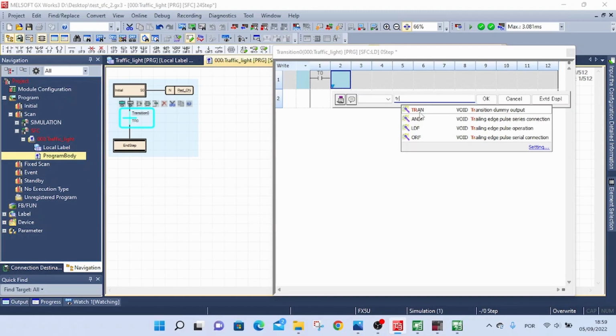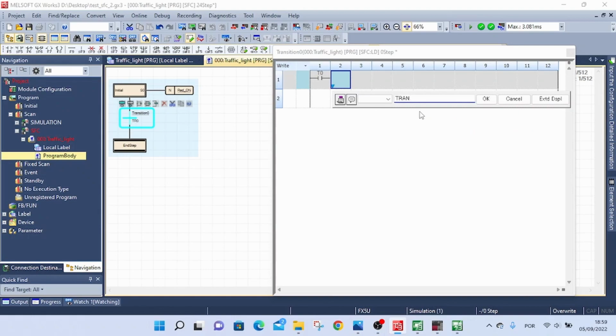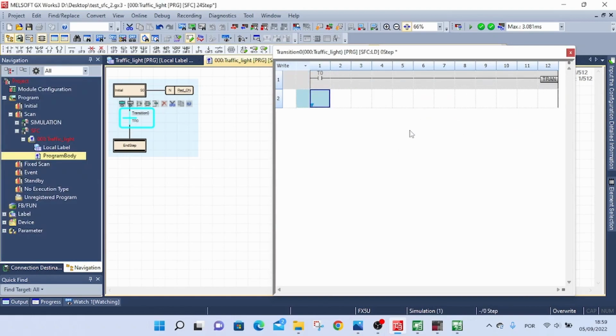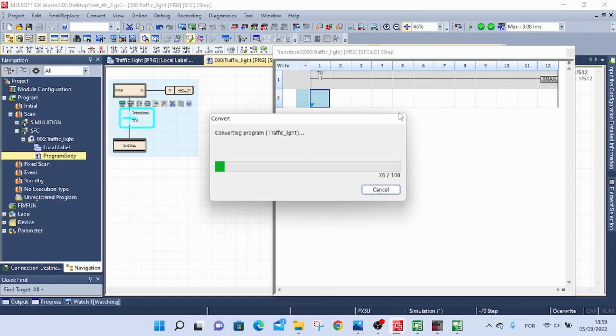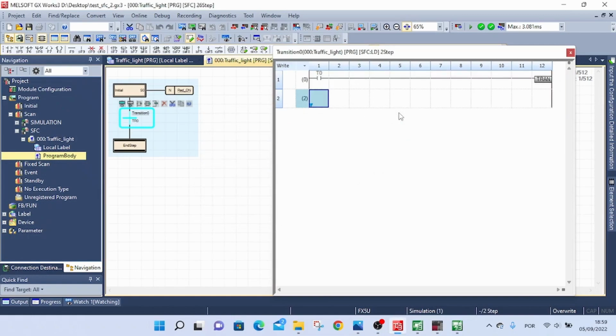The name of this instruction is TRAN, which means cause transition. After that, I'm going to just press F4 and it's compiled.